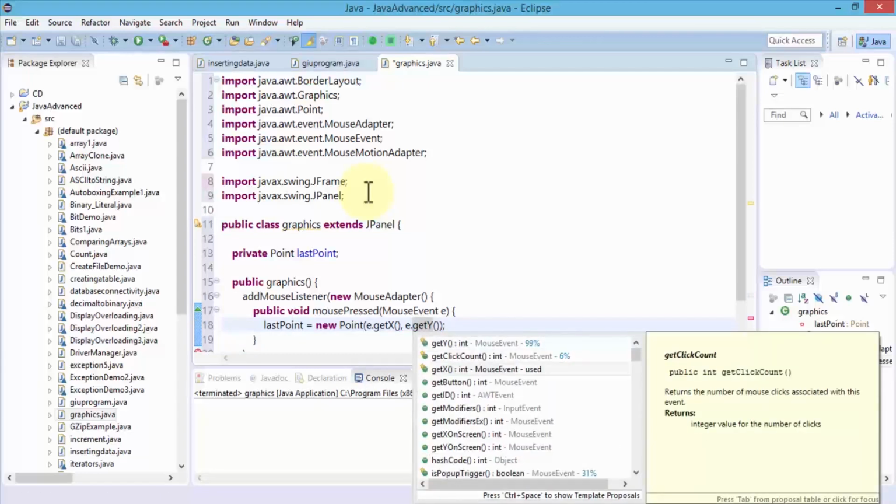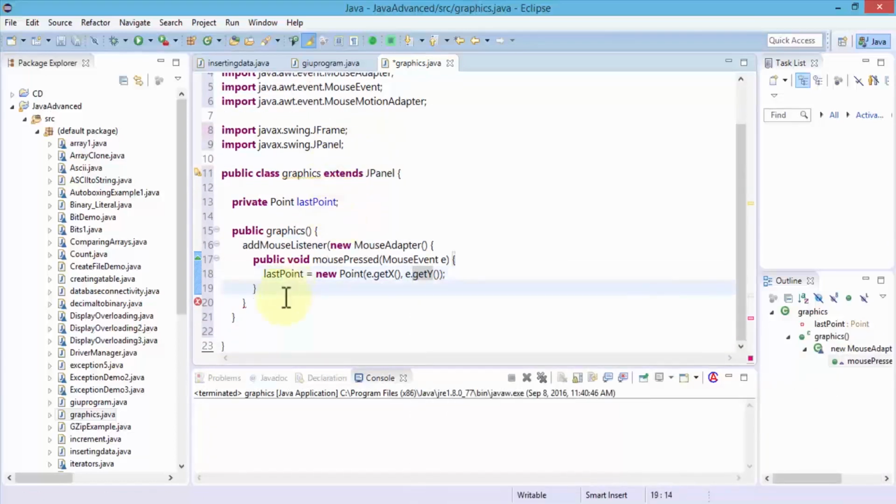Great. So once I'm done with this, I'm going to scroll down. Close this curly brace, close the next set of curly braces for the mouse adapter, and then of course I need to have the parenthesis and semicolon. Great. Now the mouse is dragged, right? At this point I've only created code for when the mouse button is pressed at a given coordinate X or Y. Next, when the mouse is dragged, it needs to draw a line from the old point to the new point. So as I press the mouse button and drag my mouse, it's going to draw a line. So let's start with that.